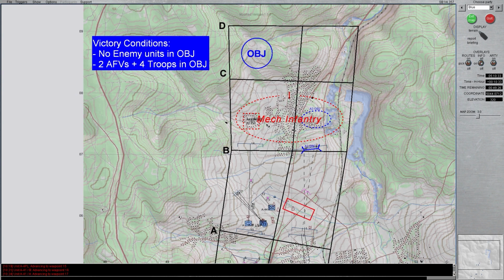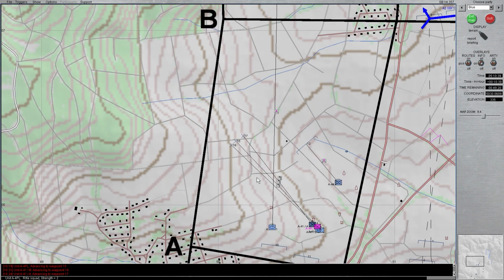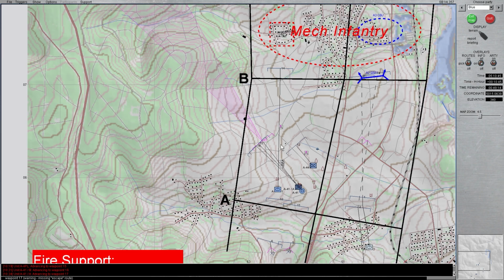Let's see what we've actually got here. So, yeah, we'll be okay there. Set everyone up in a defensive perimeter and attempt to guard the flanks.